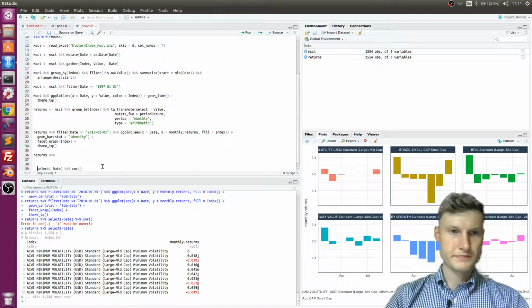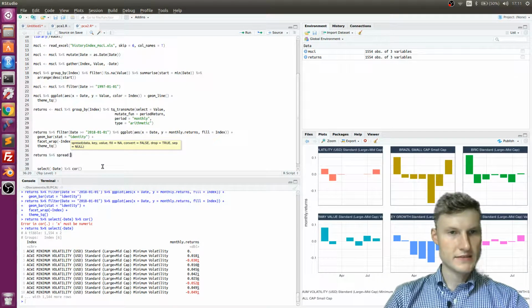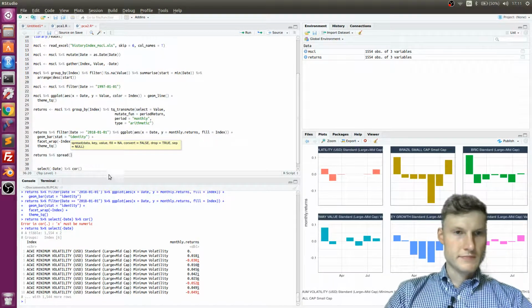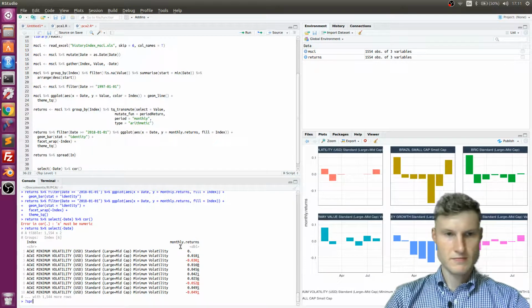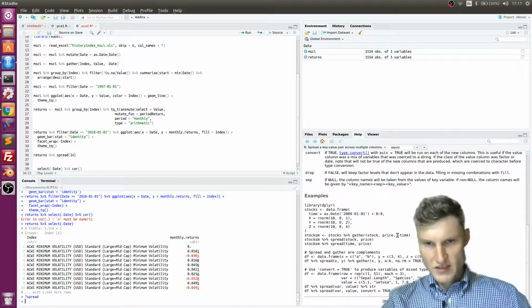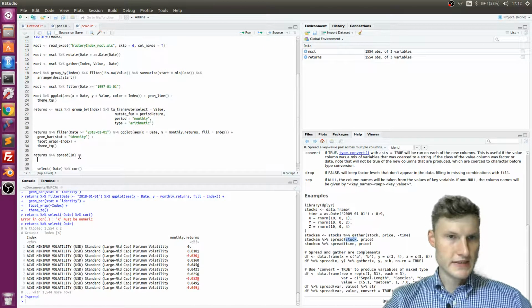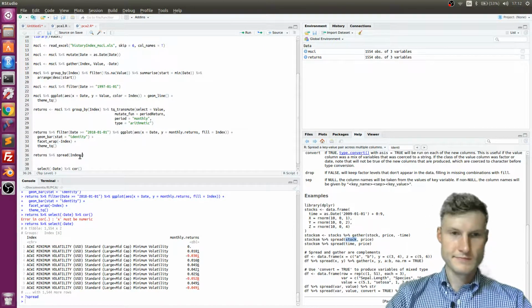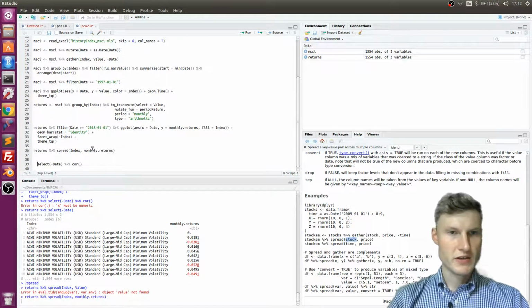So what do you do? We do spread. Let's look at the reference again. Spread, stocks, here. Spread stock and price, index, and value, but not value, but monthly returns. Here it is.